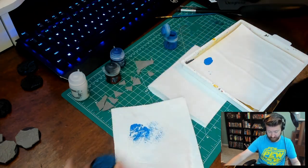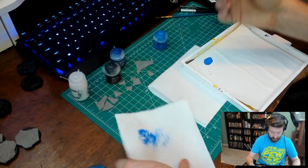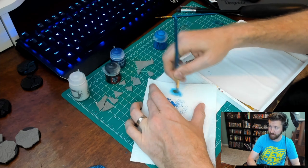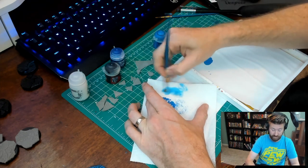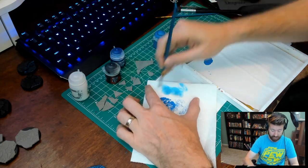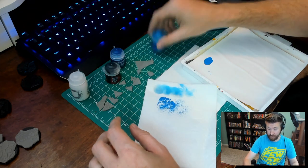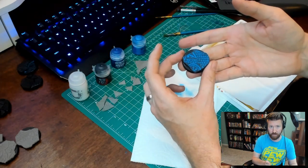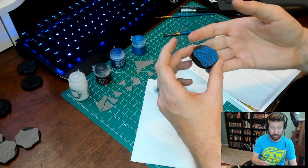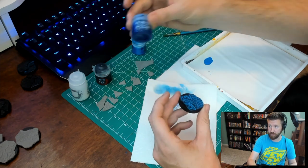So I'm going to actually close up my base color here. And like I said, it is way better to do in huge batches. Doing these one-off sucks. Don't do it one-off. Now we're gonna give this a few minutes to dry, and I'll be right back, and we'll do the highlight color with some Soulstone Blue.